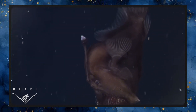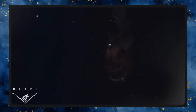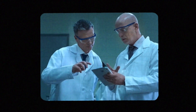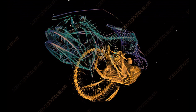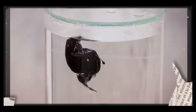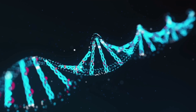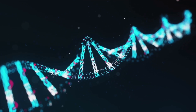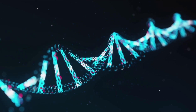But even seeing it alive is just one piece of the puzzle. Scientists want to study the anglerfish in detail — organs, muscles, skeletons, brain structure. Bringing one to the surface alive is nearly impossible; the pressure change alone can kill a deep sea fish in seconds. So researchers turned to other tools: CT scans and MRI imaging of frozen specimens, 3D modeling of internal structures, DNA sequencing to unlock their evolutionary code, and pressure simulation chambers to preserve biological function as close to native conditions as possible. Now, with environmental DNA — eDNA sampling — researchers can even detect an anglerfish's presence by simply analyzing water for trace genetic material.